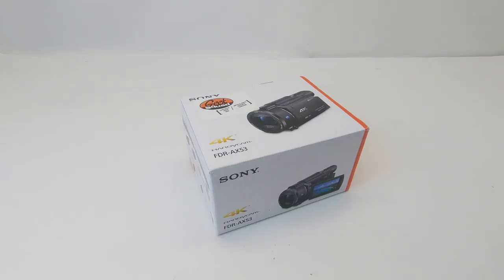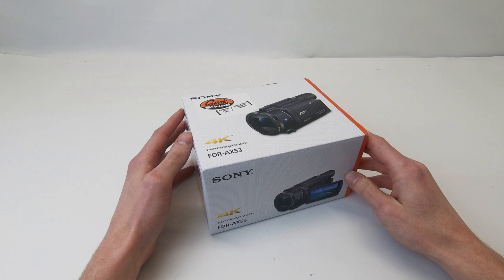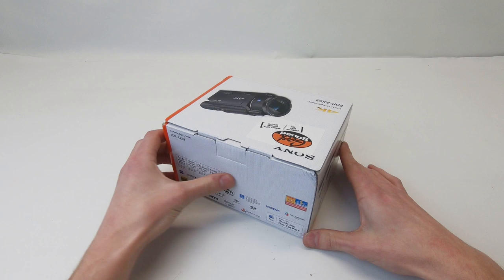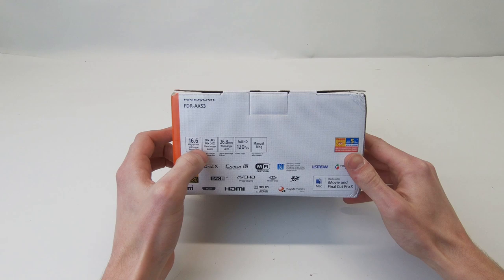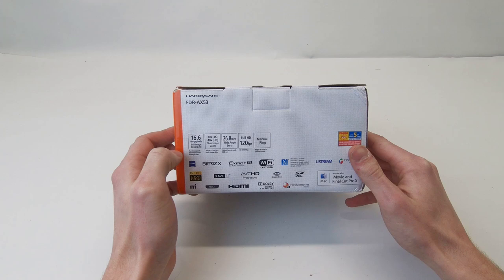I read and watched plenty of reviews before coming to the conclusion that this is one of the best handheld camcorders on the market. What's nice about it is it films in 4K, and it also films in 1080p up to 120 frames per second. When filming in 4K, it has up to 30 times optical zoom, and when filming in 1080p, it has up to 40 times optical zoom. Also, it can take 16.6 megapixel still image recordings or pictures, so that's pretty awesome as well.